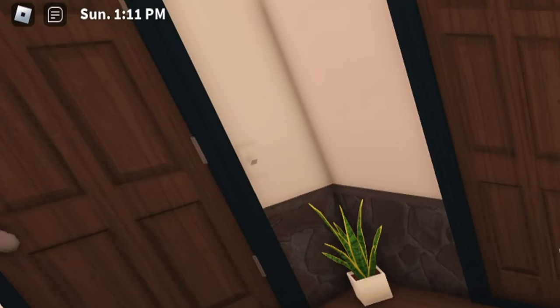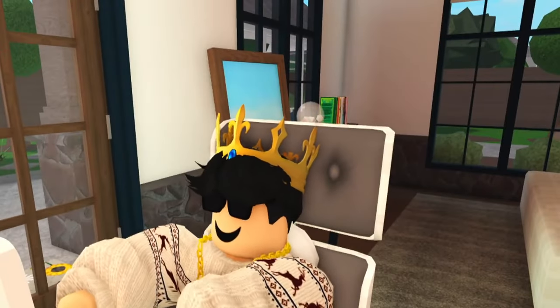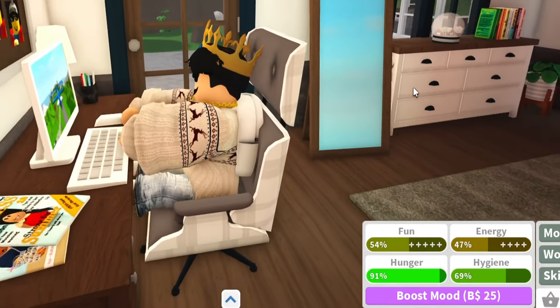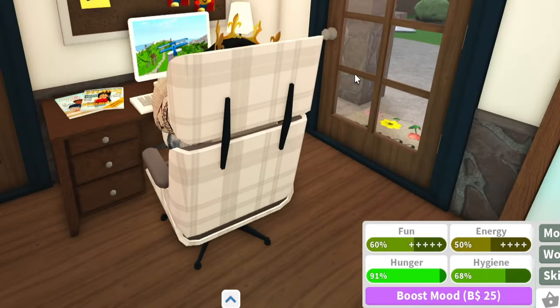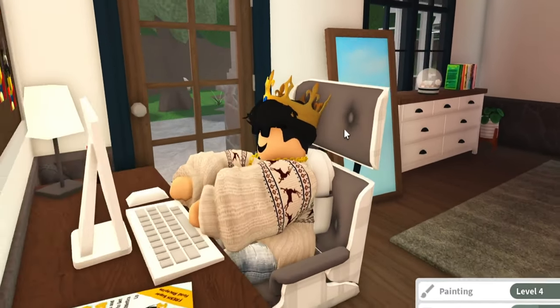That's fine. No problem. It is a Sunday in the game, so I will chill. I'm gonna get my gaming skill up. Let's just go ahead and play a game for like 10 minutes. This thing takes forever to go up. Ooh, wait, this is a good source of energy and fun because the chair is so comfortable. All right, I guess I'll be back when the gaming skill is level 4.